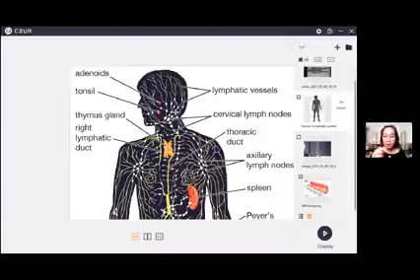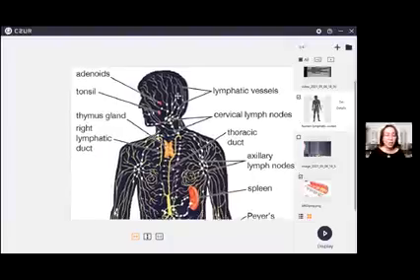It traps them from what you breathe in. Aerosol, right? We're so afraid of airborne. So it traps, and at the same time the tonsils also trap the pathogens coming from the food. So this is the first line of defense. These two, the tonsils and the adenoids, also produce white blood cells. That's why they're the ones that trap it.